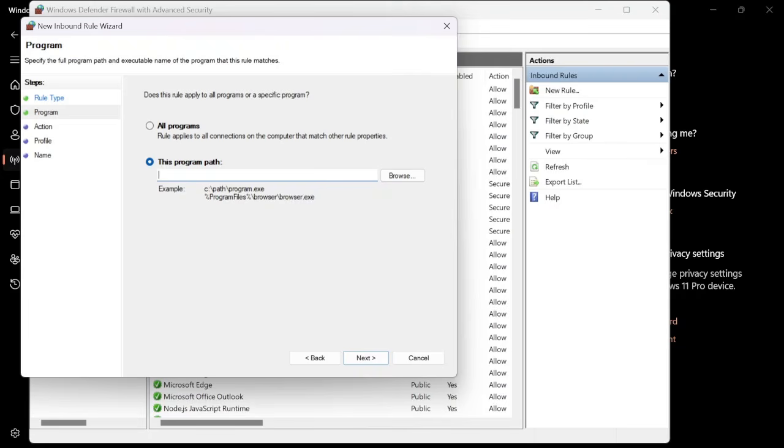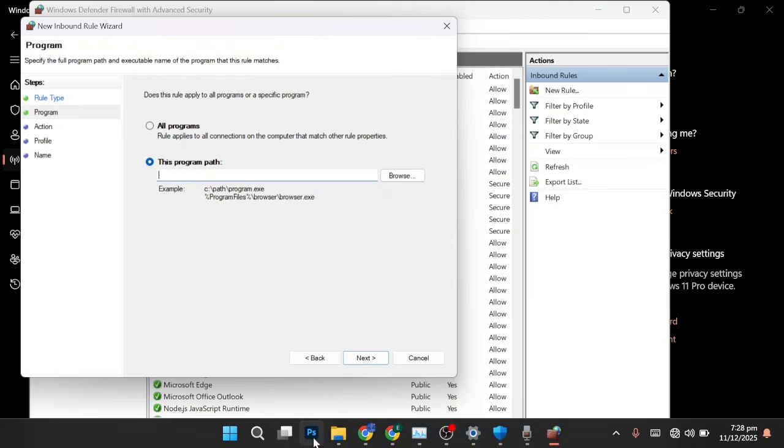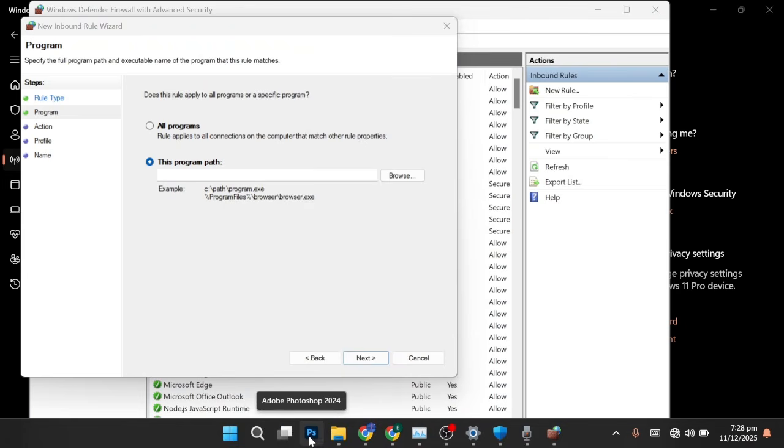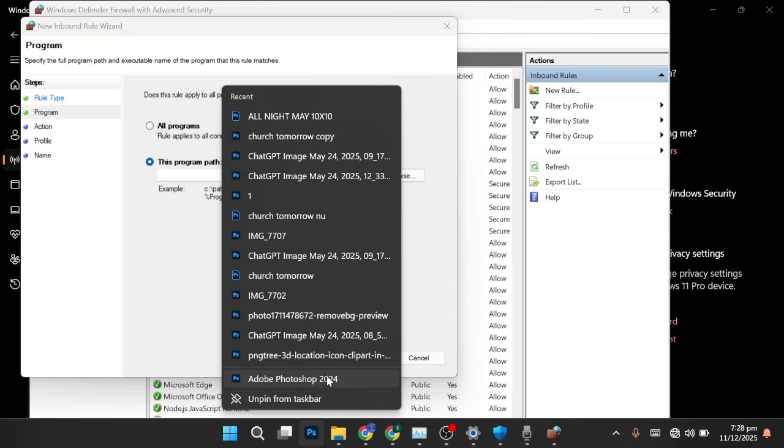So we'll be pasting our Photoshop file path here, and I'm going to copy my own from this side. So I just right click on the one on my taskbar, then over here I right click here too, then I'll copy the file.